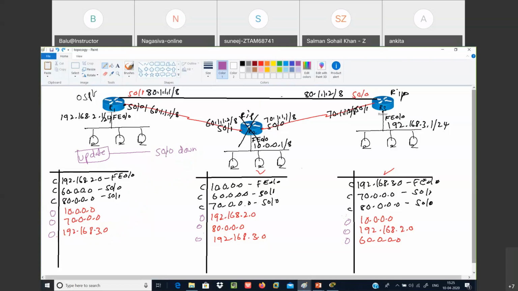So this update we call, what is serial 0/0 technically? Serial 0/0 is a L. L means what? Link. Good. Then what does down mean, guys? Up or down means what? Status. Status, right?